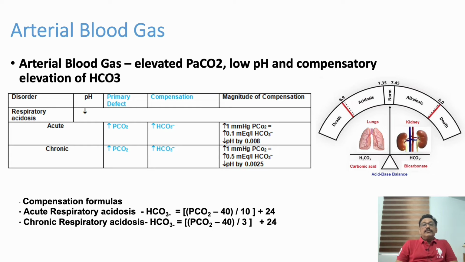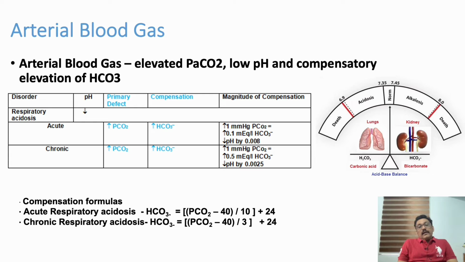If the pH is going towards the alkalotic side, suppose the patient has respiratory acidosis and pH is 7.45 or above, or 7.4 or above itself, you have to think there is another alkalotic acid-base problem. So that is very important. The compensation is always within limits. It cannot go to the opposite side. That is very important. We can calculate the compensation with a formula: for chronic respiratory acidosis, PaCO2 minus 40, divided by 10 for acute, by 3 for chronic, plus 24 will give you the exact compensation.